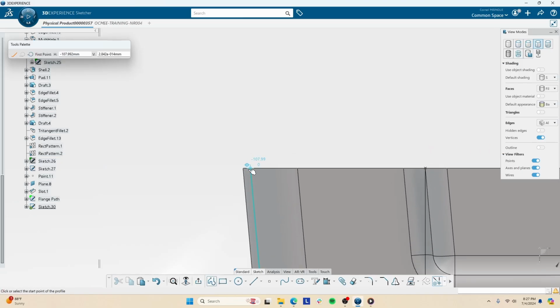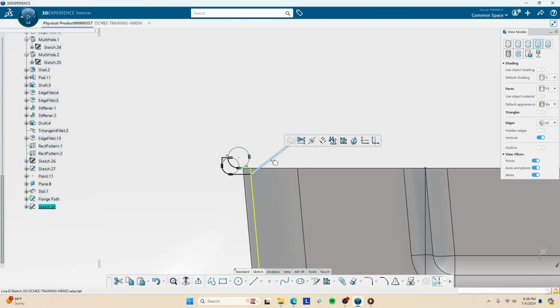I'm just going to do a simple profile. Should be good enough for our purposes. Trim this side so it's a closed profile.